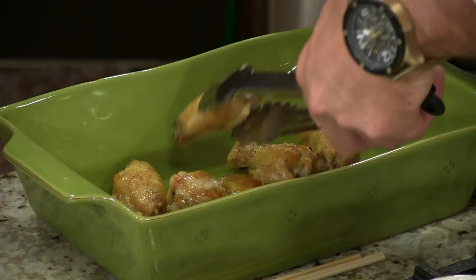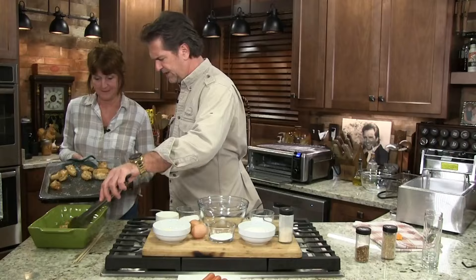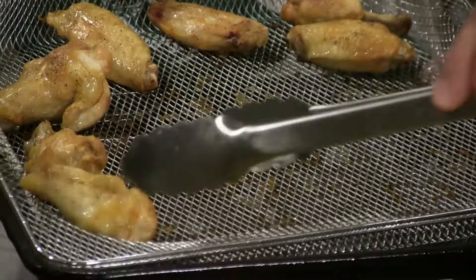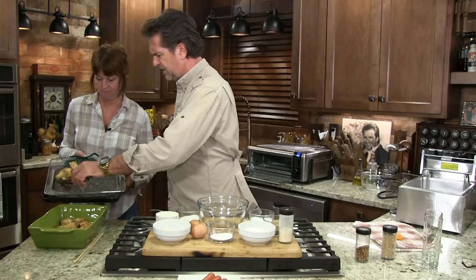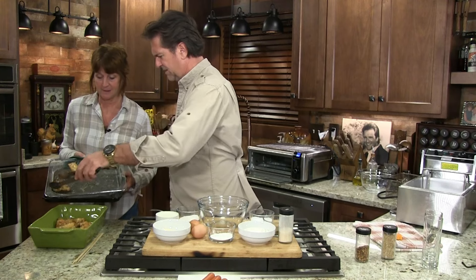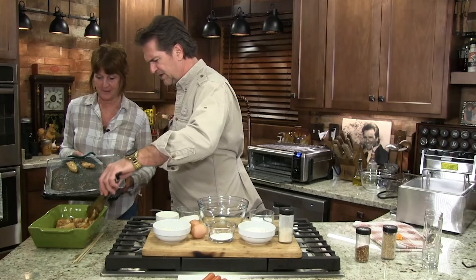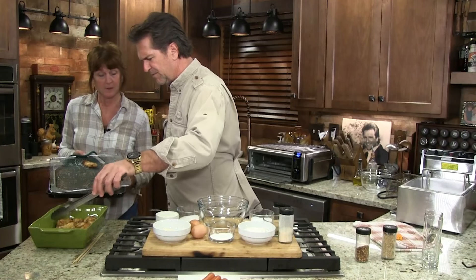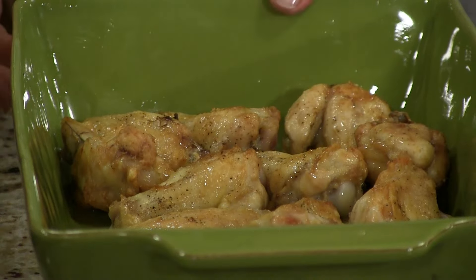Who doesn't like chicken wings? Everybody loves chicken wings — I don't know if I know anybody that doesn't. If they don't like them, that's okay, we'll eat theirs. Mail their wings to our house. Look at those — those are perfection. Who says air fryers aren't good for something? They're good for wings — they really are. Look at that golden brown beauty. We're going to pop them in the oven just to keep warm.